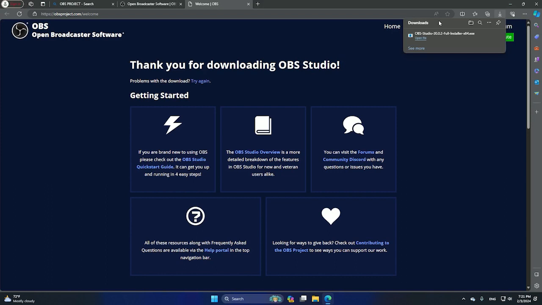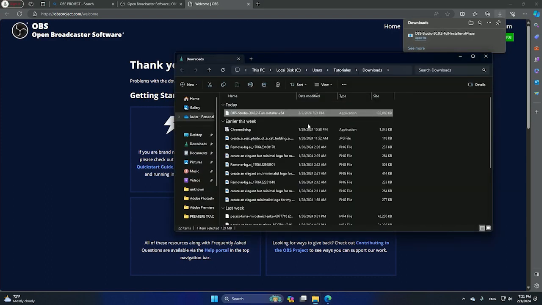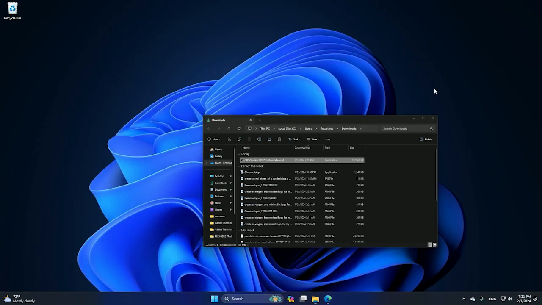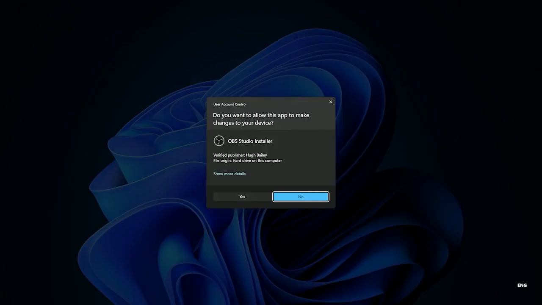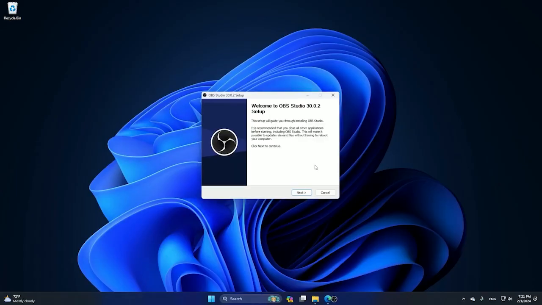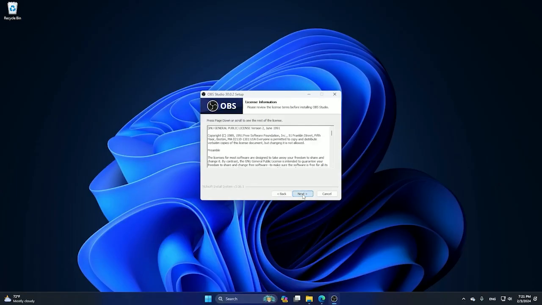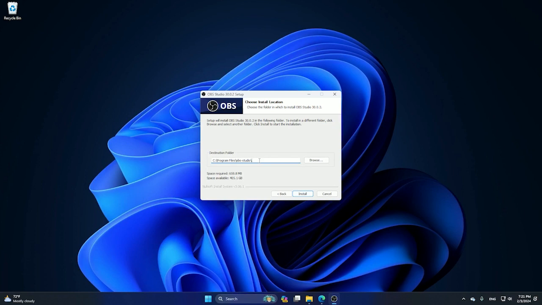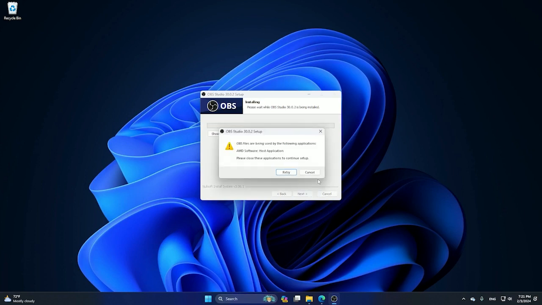Okay guys, so after you have the download, you can go to our download folder and double click on it. It will pop up the installer. We can click yes, we can click on next. The folder where it will be installed, we can click on install. And actually, yeah, I need to pause the recording, but I will show you how it looks at the end of it.